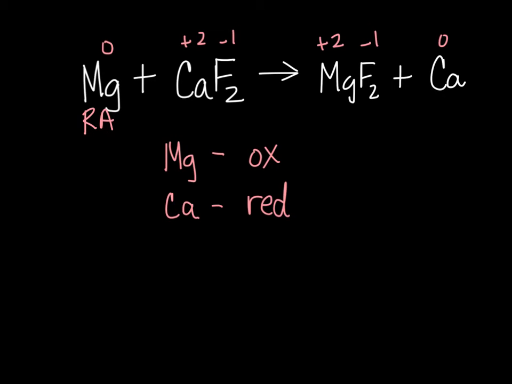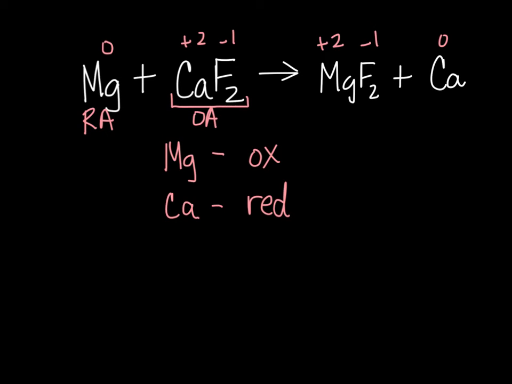And then look at the calcium. Our calcium is being reduced, so that is going to be our oxidizing agent. Okay, so the agents are the opposite. And calcium is found in this compound here. So that entire compound is going to be the oxidizing agent. Okay, that will be the oxidizing agent. And once again, the reason why the agents are the opposite is because they cause the other thing to go through, once again, either reduction or oxidation.